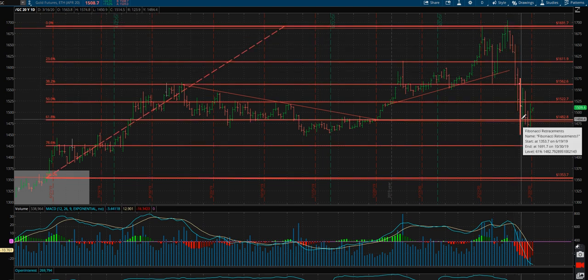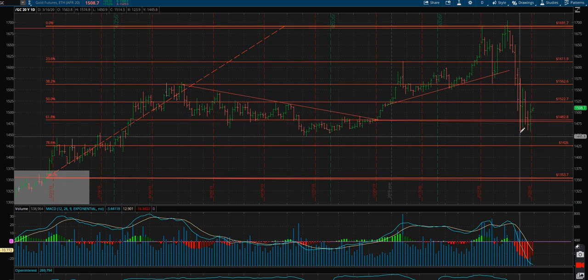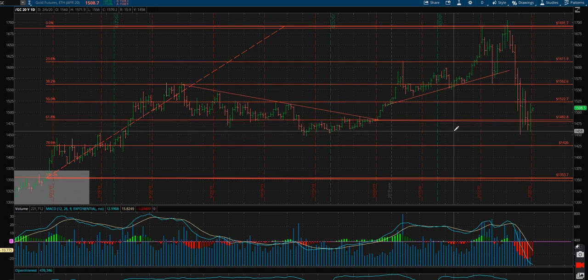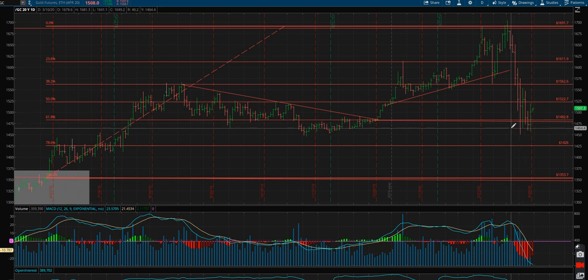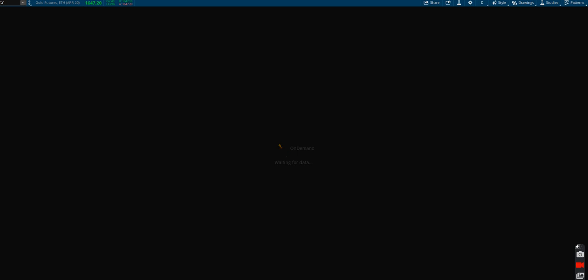So what happens, you start to break down below the 61.8 and there's just too much energy. There's buying, there's support in this area before the old breakout. So if we can hold this area right in here on this old consolidation frame before we push back up and start to break out of that bull pennant, I think gold looks kind of interesting here. I don't think this is going to start another leg down at least.